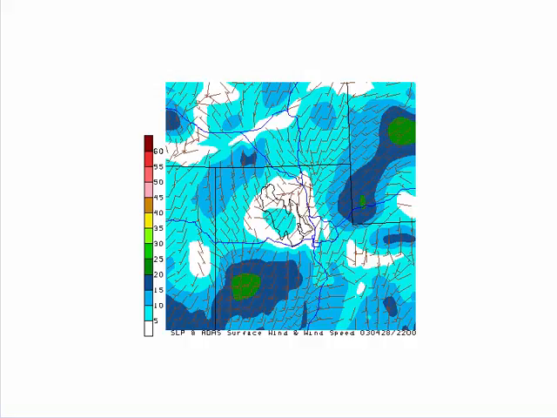To accent that point, this is the ADAS analysis of surface wind, isotachs and wind barbs at 22Z, which is an hour later. Now we can clearly see that there's a line of convergence that's set up very near those ridges in southeastern Idaho. So this looks like the area to pay attention to, the area of action. If there's going to be any severe convection, this is probably where it's going to occur.